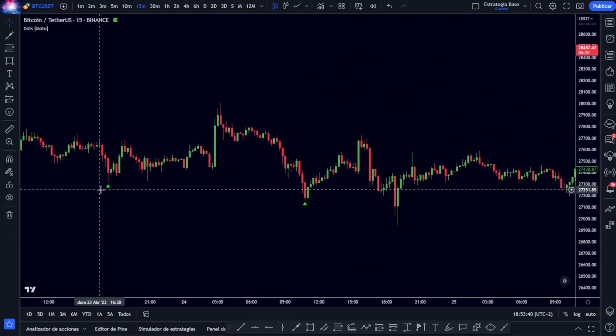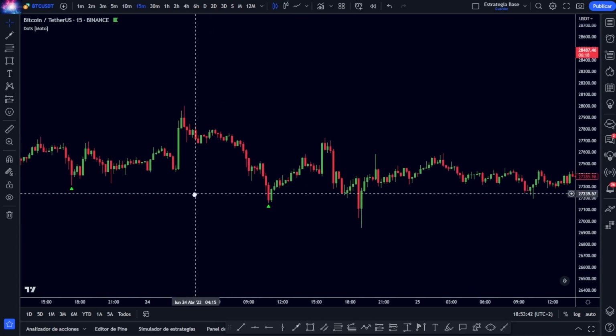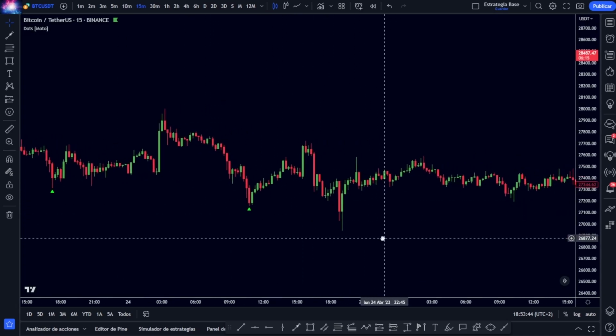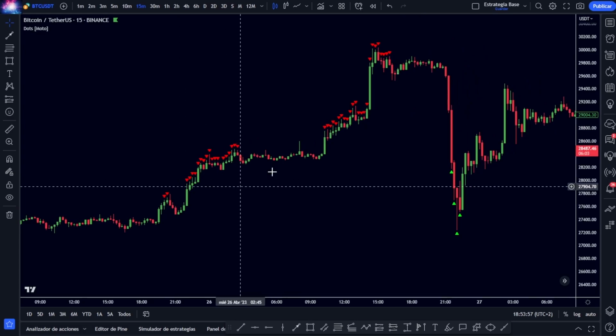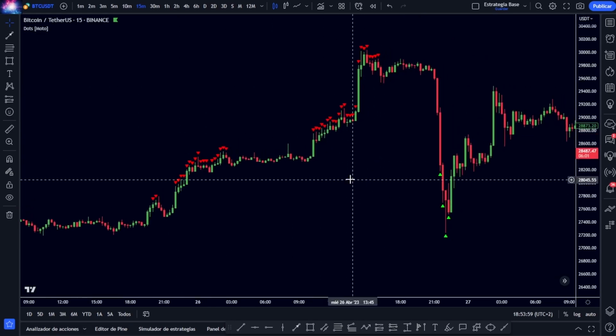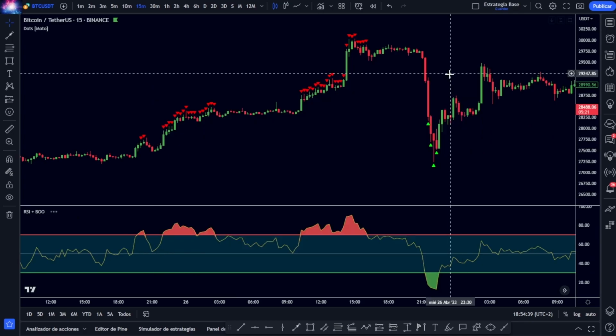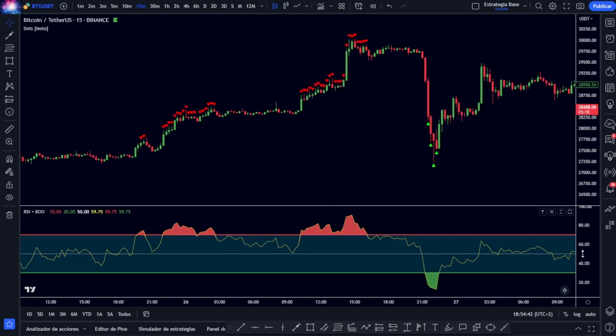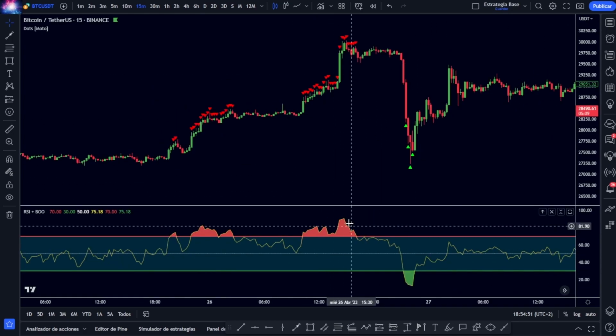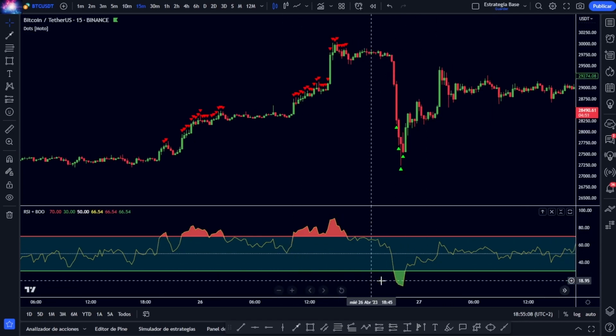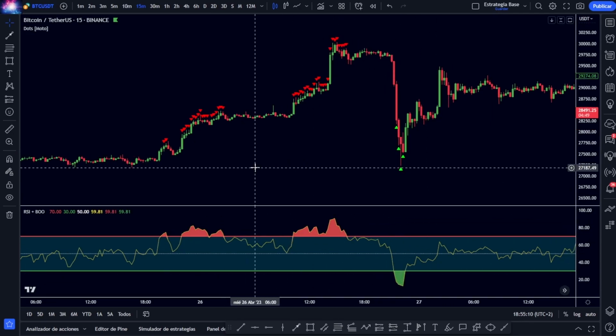Just with this little help, as you see, we will already have much more information on the chart to add to our strategies, but still, as we can see, there will be some areas where these signals are not so clear, and that is exactly why we will add another indicator, the RSI plus backlight, from Crypto Insider. Click, and as you see, it is a kind of RSI where we mark in another color those areas, both overbought and oversold, adding even more visual clarity to our trading plan.